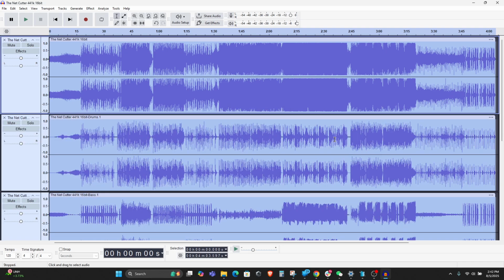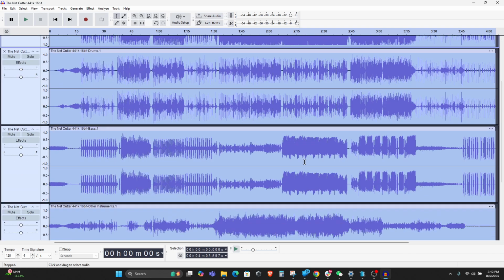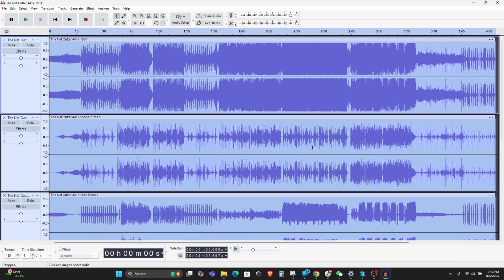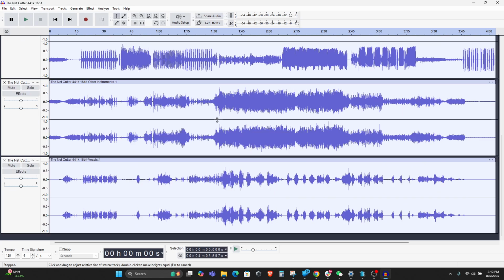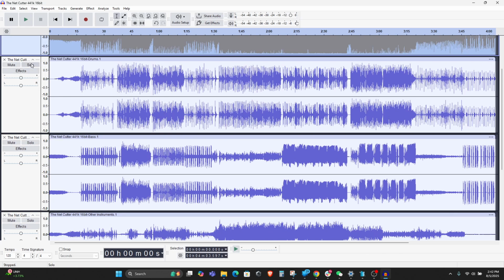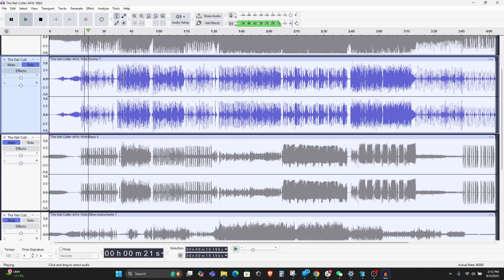It's almost done. Boom, look at that. We have 4 different stems as advertised. So what I'm going to do, I'm going to mute the original here, and we'll take a listen to each of these stems. So this should be, looks like drums to me, or maybe not. I don't know. Let's see what this one is. Yep, these are drums.